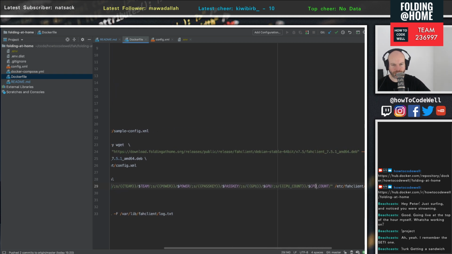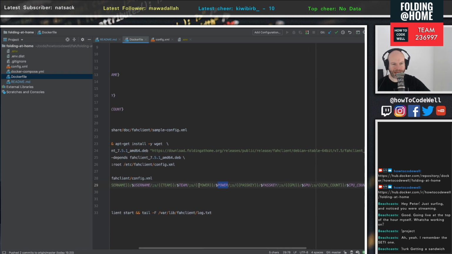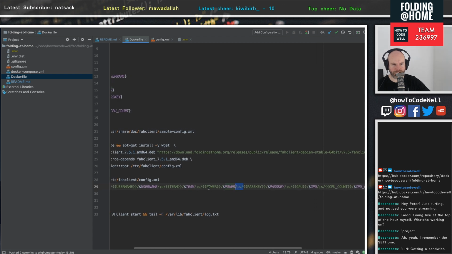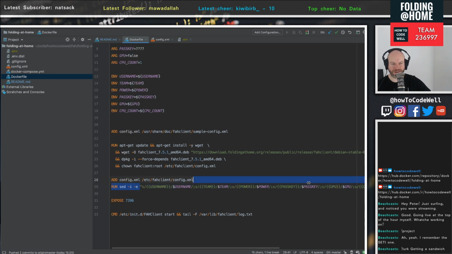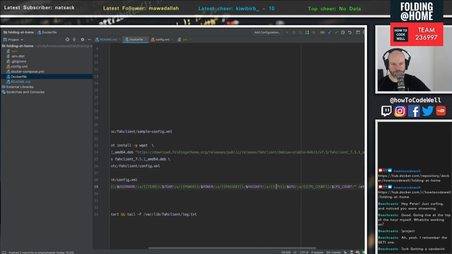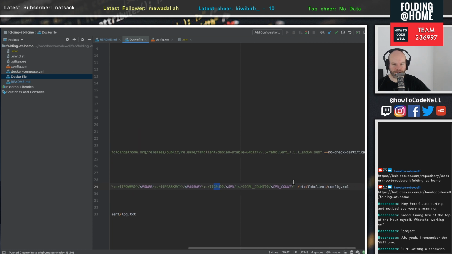So I just want to make sure that nothing is being overwritten badly. Power, that's fine. And all of these are in the right places. Essentially, this is just a big sort of regex type thing. It's just string replacement. Well, this seems okay. Seems okay to me.